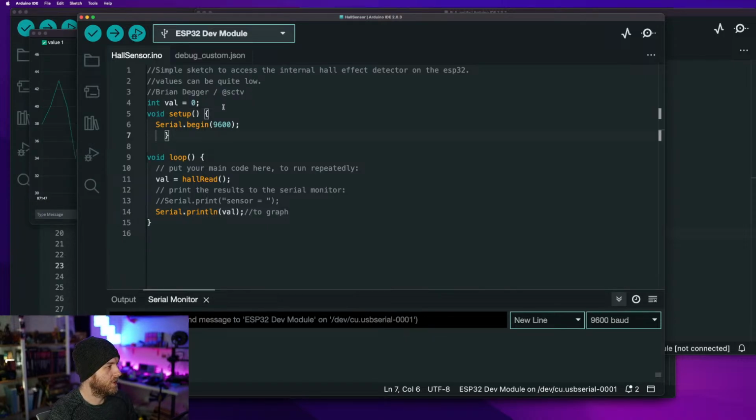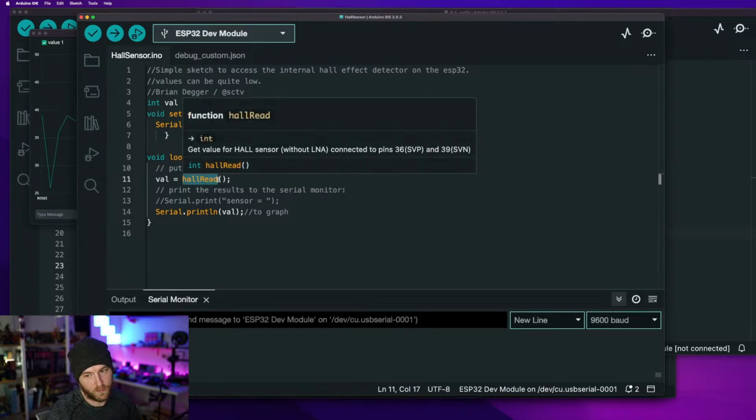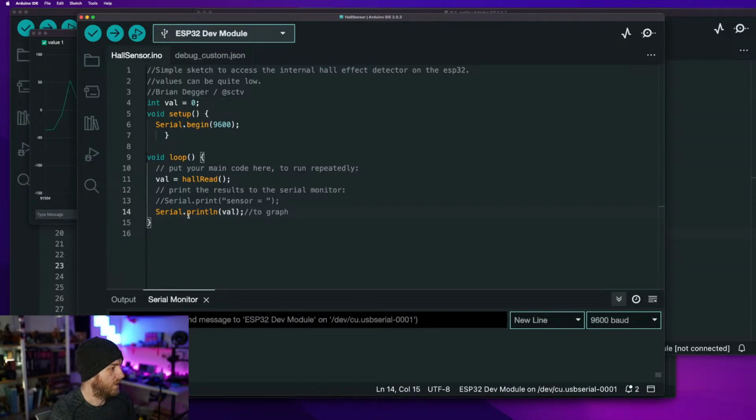It's got the setup code. We set up the serial so that we can read information from it when we've got it connected. And then inside the loop, all we're doing is reading. This is a built-in function, they give us this for free. You call hallRead and the output will be whatever the hall effect sensor is picking up, and then we just print it to the console.